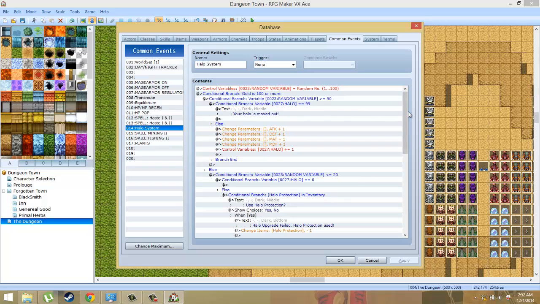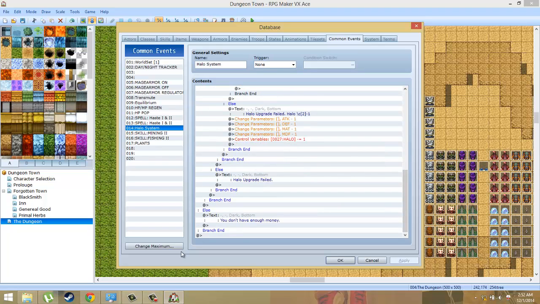Halo system is basically a way for you to further enhance your character. So let's say you have a lot of money and you have a lot of time to waste. You could basically just pour a ton of time in this. Ever since I made this Halo system, I have never been able to max it out, but it's possible to max out, but it would just take a lot of time, unless you somehow find a way to get like 99 Halo protections because you're rich or something like that in this game. But it's possible, but it's just really hard.